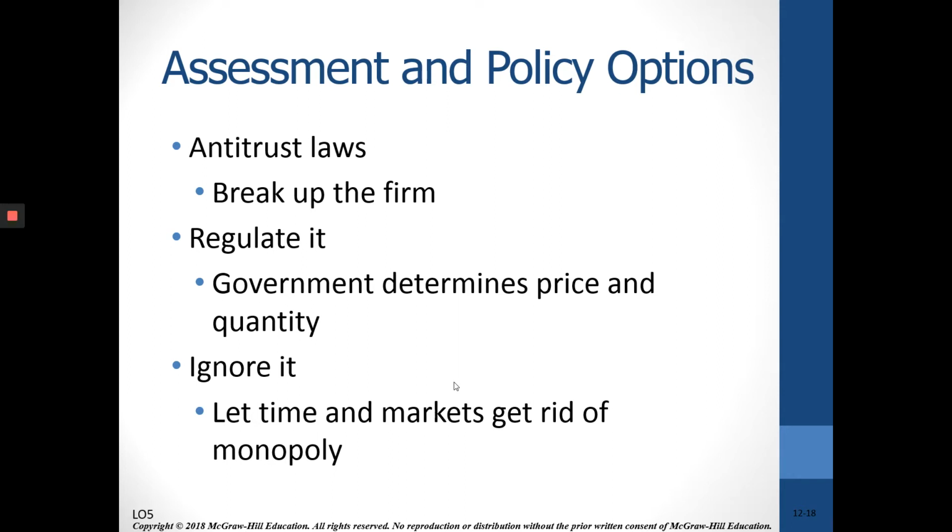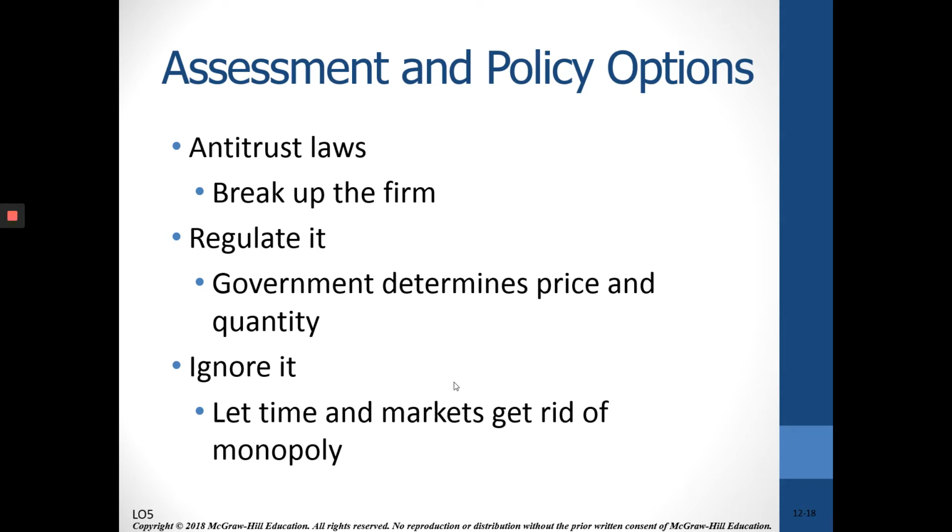Regulated: government determines price and quantity. This would be in the case of utilities. They are regulated by public service commissions, PSCs, and each state has its own public service commission, and the governor of the states appoint members to serve on that committee. When the utilities need to raise rates, if they've seen increases in cost or decreases in demand, then they have to go to the PSC and have hearings, public hearings, where the public can go. And it takes many weeks, maybe months sometimes, for a determination to be made.